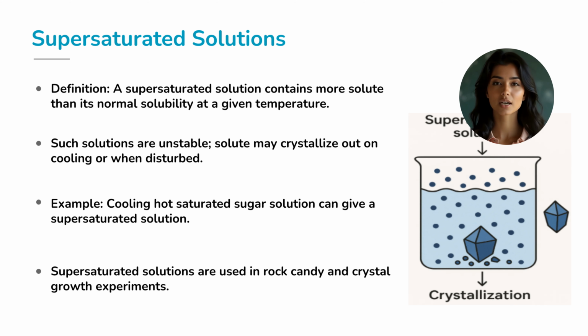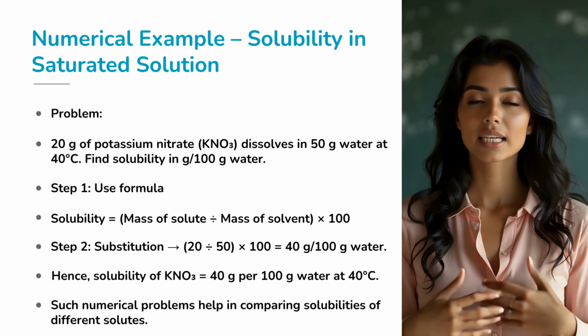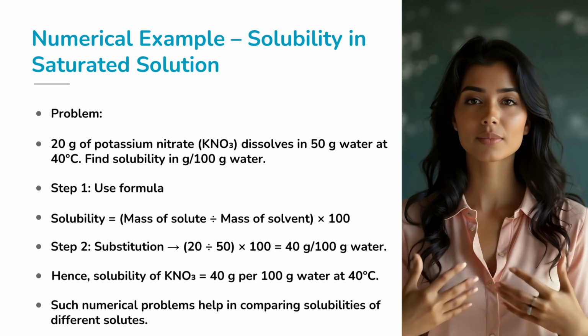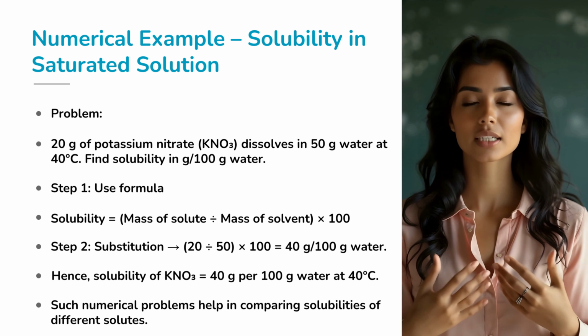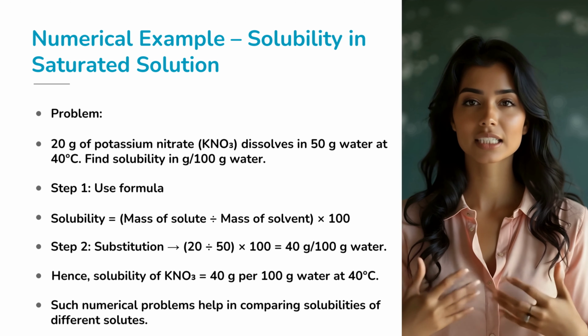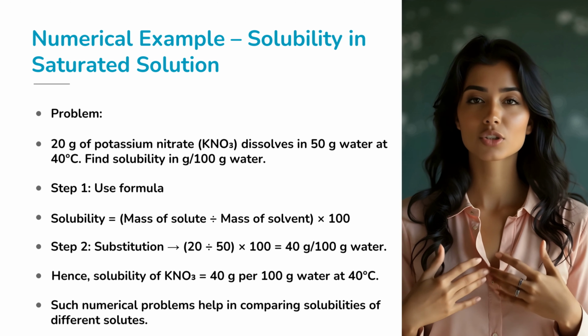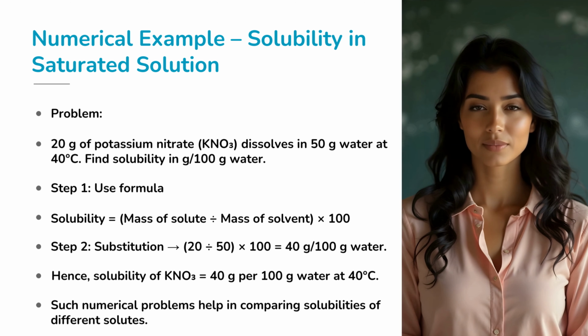Supersaturated solutions are not just a lab concept. They are actually used in making rock candy and in crystal growth experiments. Let's now look at a numerical example of solubility in a saturated solution. The problem states 20 grams of potassium nitrate dissolves in 50 grams of water at 40 degrees Celsius. We are asked to find its solubility in grams per 100 grams of water.